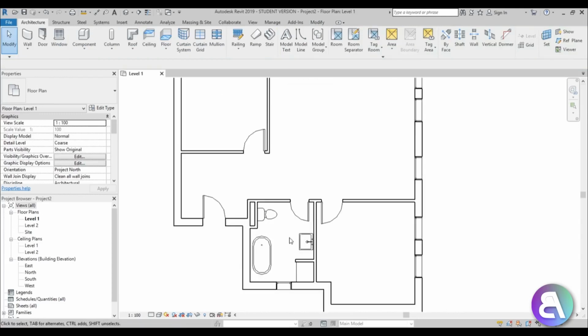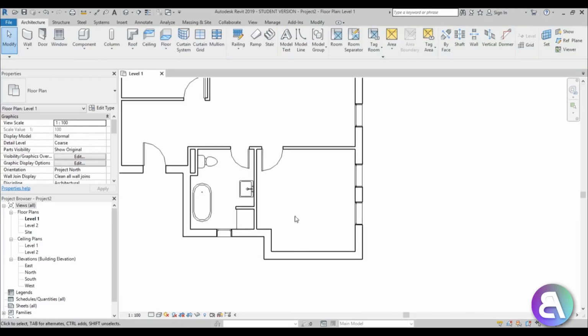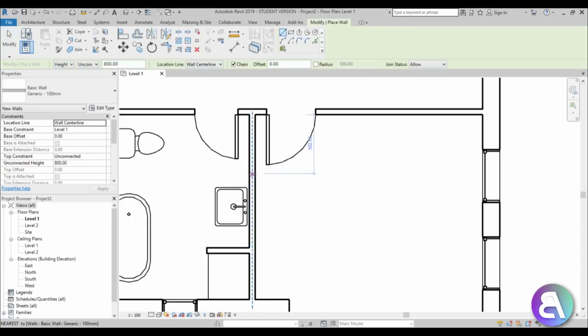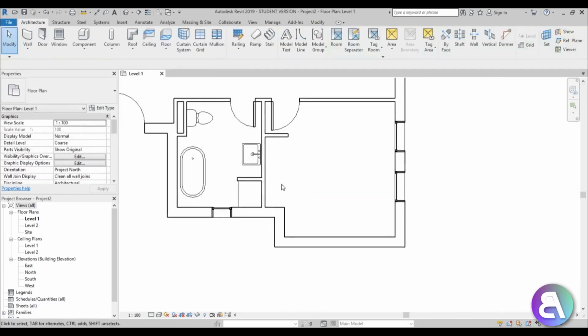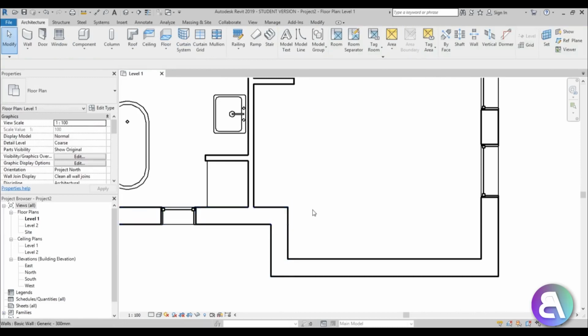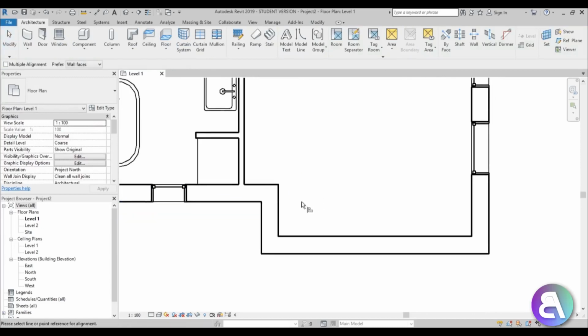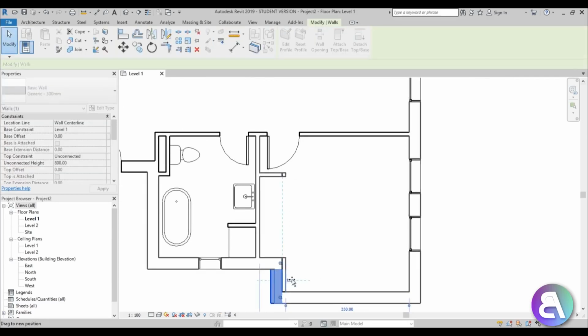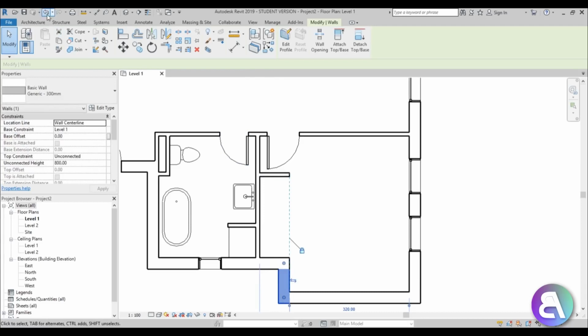Okay, so once we've got that, let's move on to the bedroom. So let's create our bedroom. So I'm just going to go to the wall again, create a generic wall, and it should be the same length as this over here. So I'm just going to type in AL for align, and align this to that, and then lock it in place. So if we move this wall, this other wall will move as well.